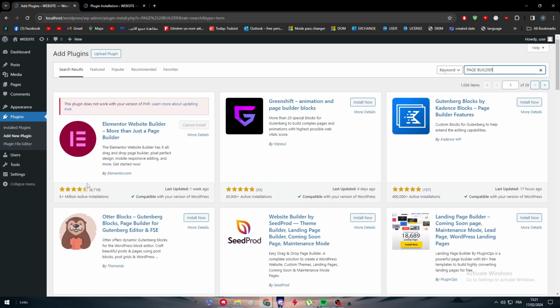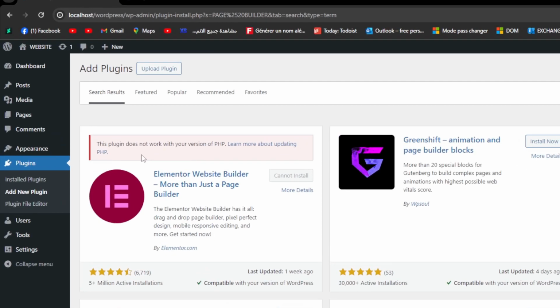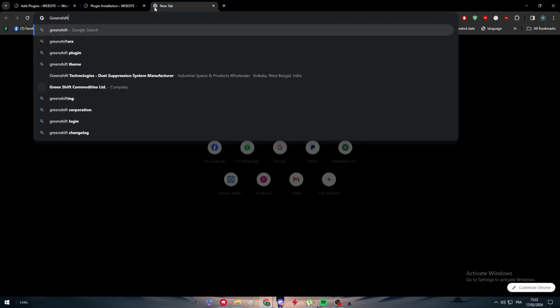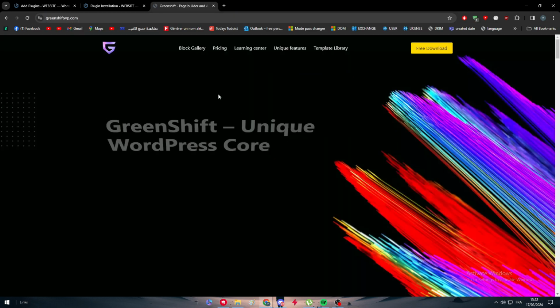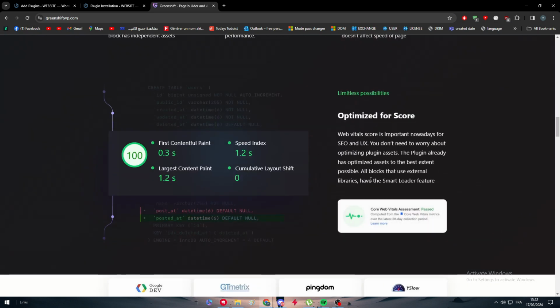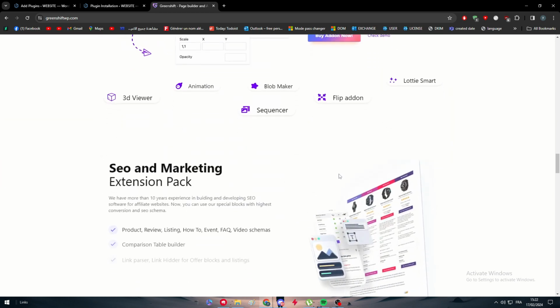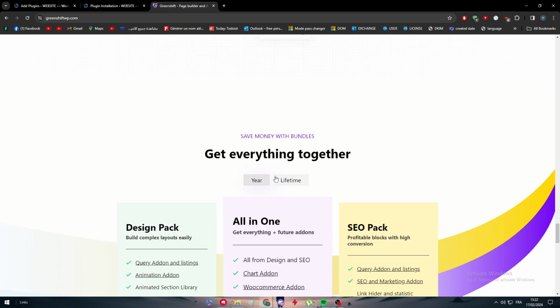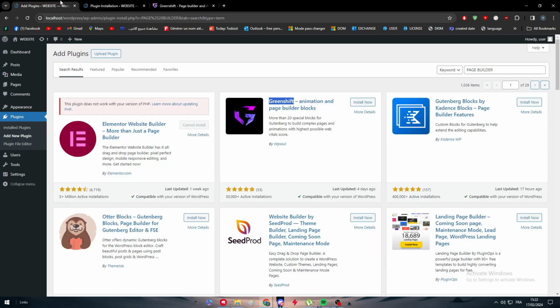But for me, I really love Elementor, though since I am using a local host and my PHP version is not allowing me to do so, you can use any of these different kinds of page builders. For example, there is this GreenShift one. So here, GreenShift plugin, as you can see, you can really have everything here: add things, remove things. You can do a lot of beautiful things with this plugin, and with it you can drag and drop a function which allows you to add a Google Map inside of your website. And so these are the two main things that you can use to add your Google Maps inside of your website.